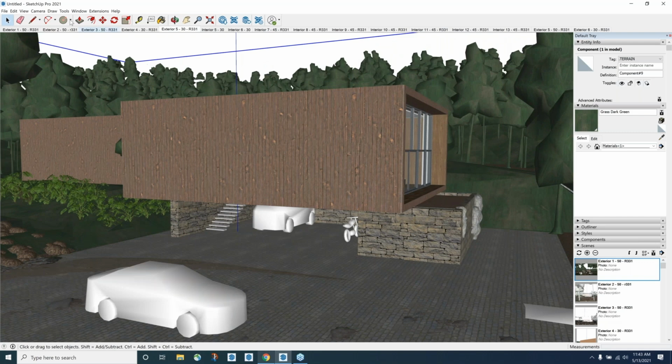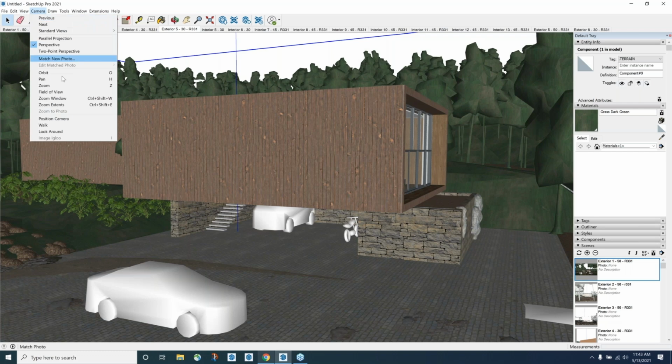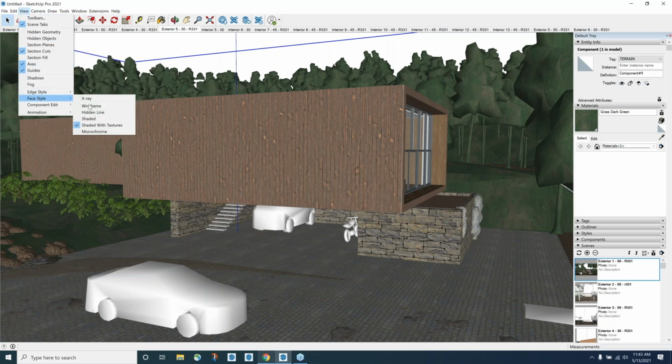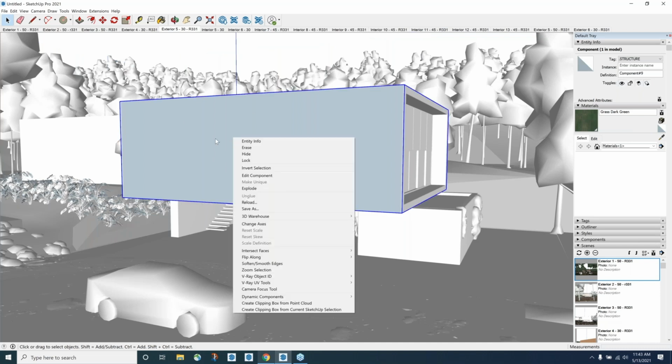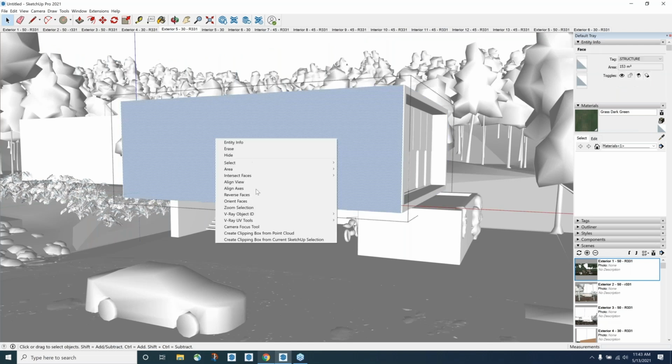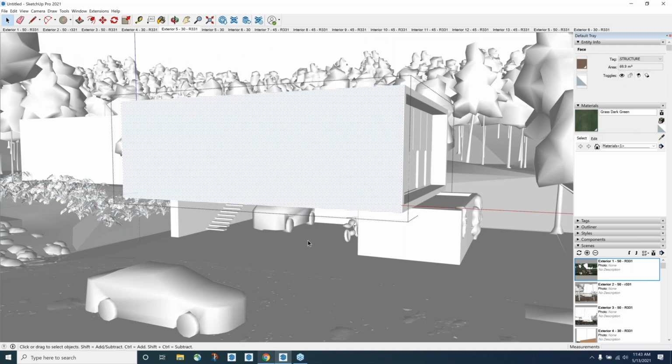The way to check that is to go up to View, then Face Style, and flip over to Monochrome. This doesn't get rid of the geometry you have. It just shows you the insides and outsides. This makes it real quick and easy to identify. Oops, this should be backwards. I can double click in here and Reverse Face to get the right face pointing out.